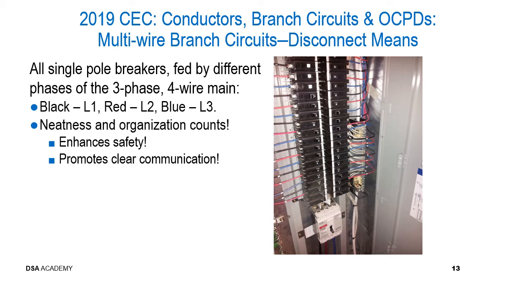Neatness and organization counts with respect to electrical installations for several reasons, the primary of which are, number 1, it enhances safety. There's no question that when you've got nice, clean, neat installations, especially where you've got energized circuitry, it is more safe for all service, maintenance, and repair personnel. Additionally, it promotes clear communication to the installers about what is going on in the panels or in the boxes or in the components that are associated with these electrical circuits.